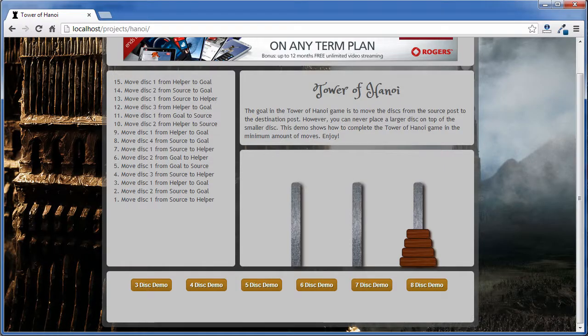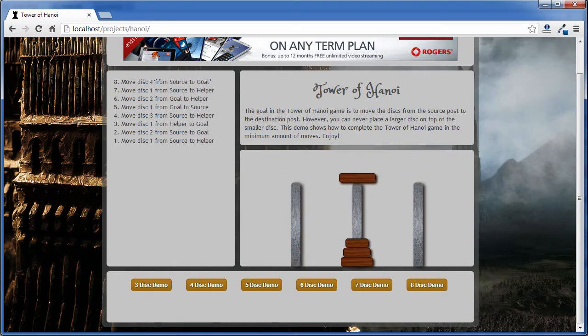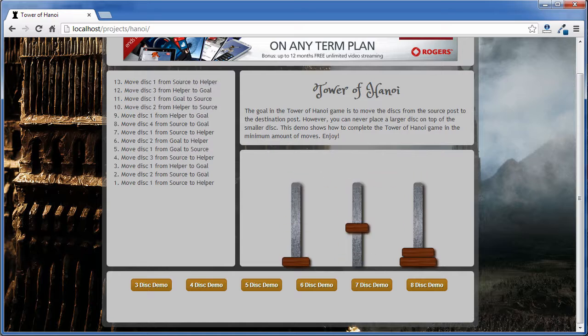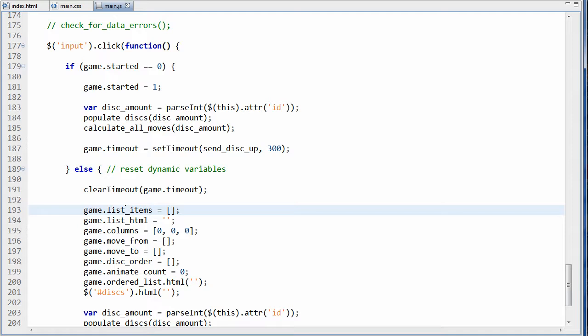Now underneath that I have an else statement, and this else statement was necessary because what was happening is I was getting a really nasty bug, which was if somebody clicked one of these and then they clicked another one, well, these disks were going all over the page because basically it had 2 set timeouts running at once, and it was being told to animate twice each of the disks, and they were actually just going all over the page. So if game started was equal to 1, that means a move has already been played.